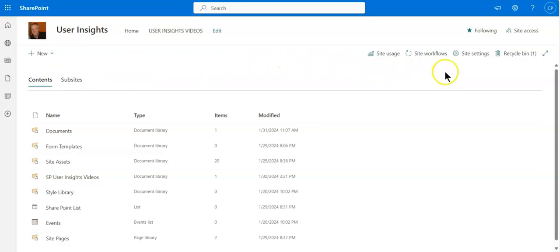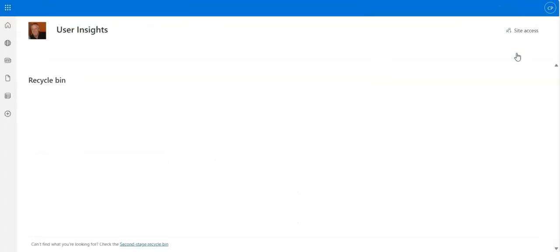I also can look at the recycle bin. When you delete something in SharePoint, a list item, a list, a library item, or a page, it puts it in a recycle bin that stays in there for about 30 days. And then if it's still sitting in there, it'll be transferred to what we call a secondary recycle bin. And then that's going to give you about a total of 90 days to go in and recover something if you needed to put it back in your site.